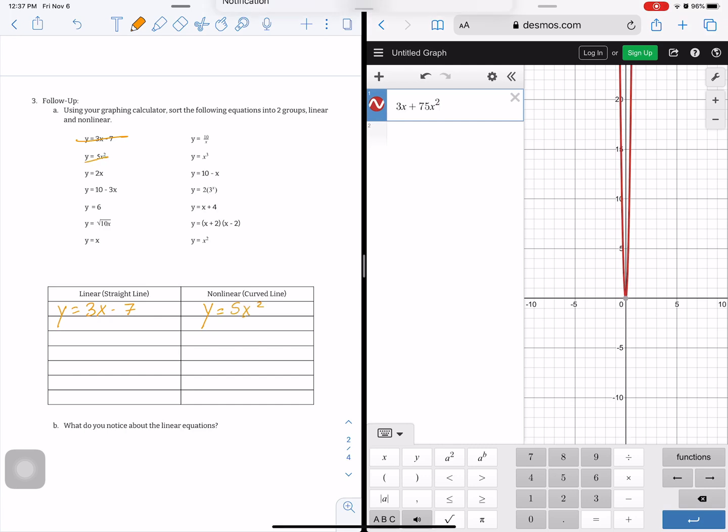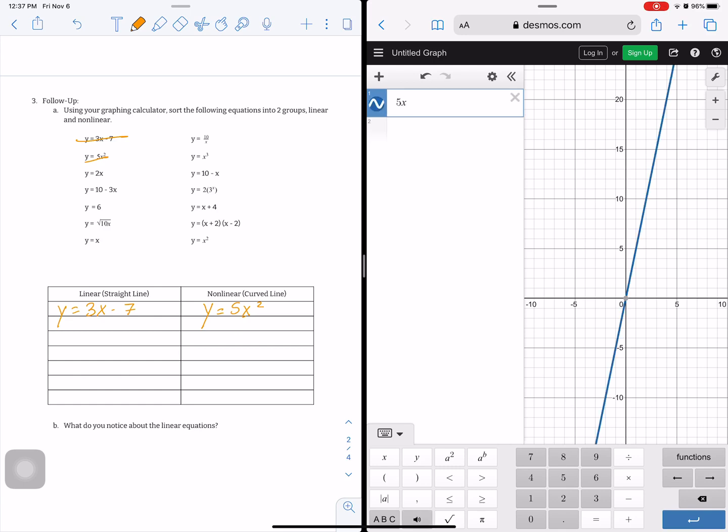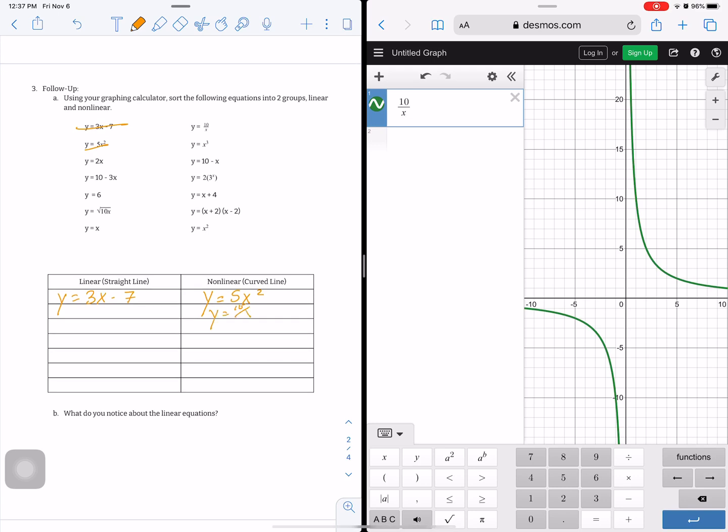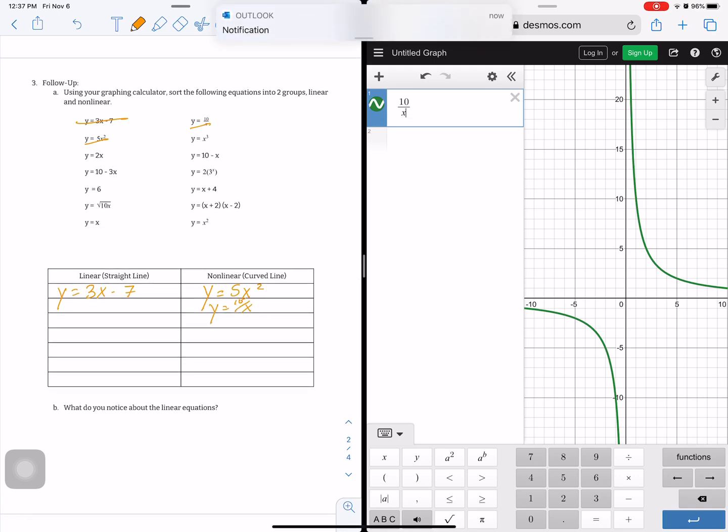Even if it wasn't quite so squashed on there, it would definitely have a different look to it. And then I'm just going to keep going through all these. I want to type in the ones that are a little bit funnier. 10 divided by x, oops, I got way too many things in there. Oh, did I do that with the other one too? All right, we'll just type 5x squared again. It's still nonlinear, but it has a different look to it. We can cross that one out and do 10 divided by x. And that's for sure nonlinear. So y equals 10 divided by x. And I'm just crossing them off when I do those.